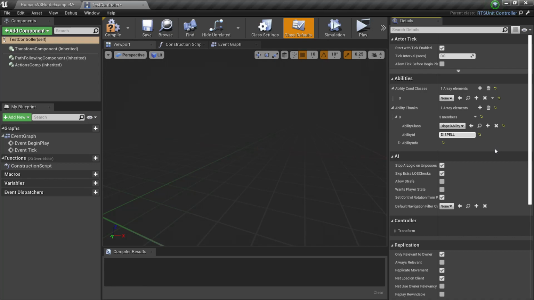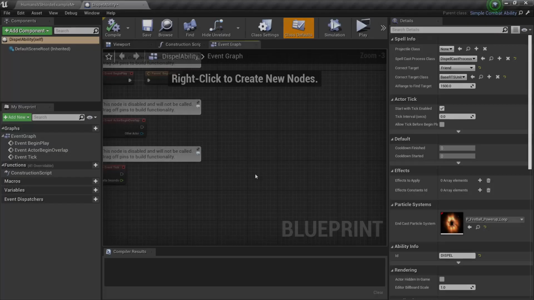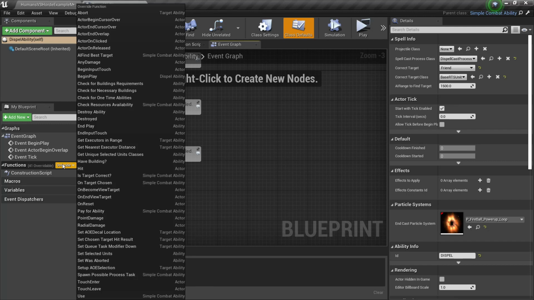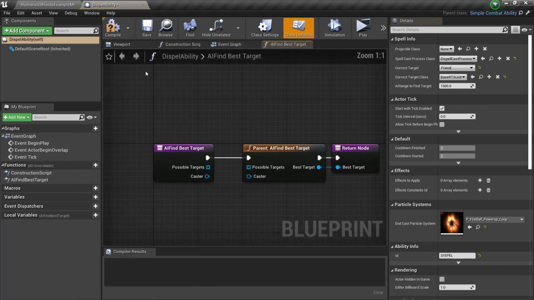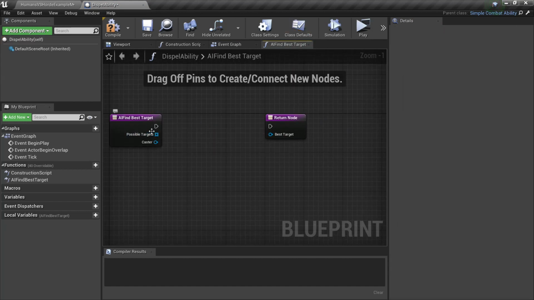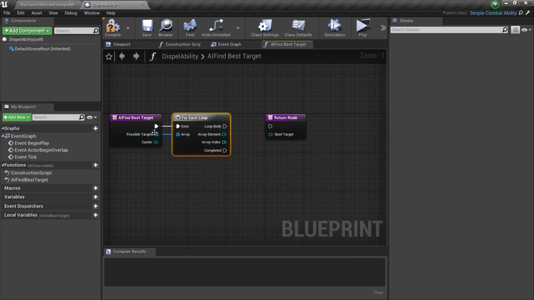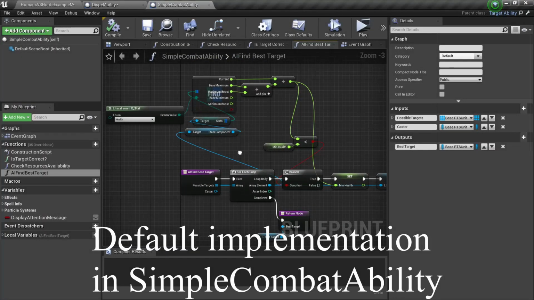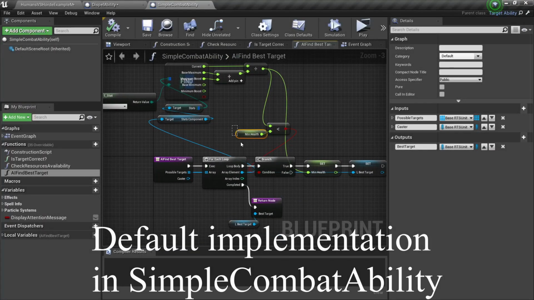I can also specify an ability condition. Also, every combat ability now has an AI find best target function, and you can override it if you need. Here you have a possible targets array as input, and you should return the best target depending on your needs. By default, it returns the target with minimum health.